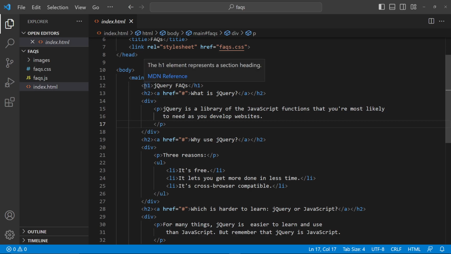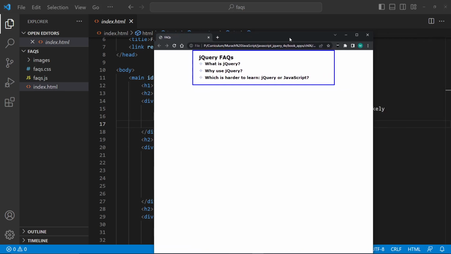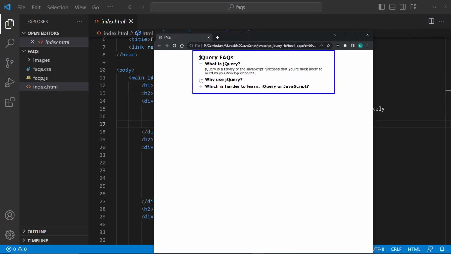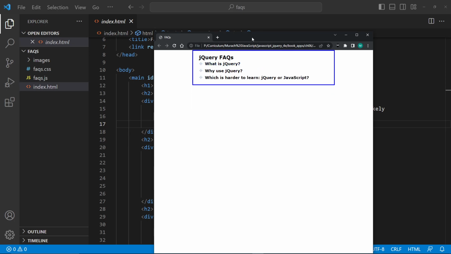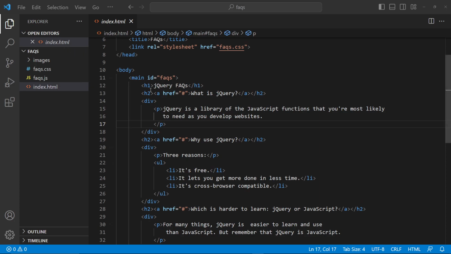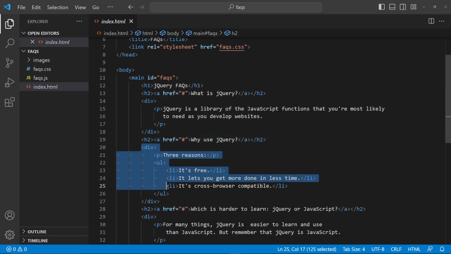Notice everything that's on the page, even though it's not visible right now. Here it is visible. When the page started out, it was not visible. But all the content is here. The H1, the H2, each H2 for each question has a div. And inside the div, it has some content.